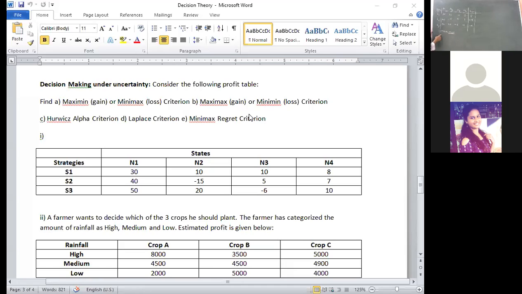Right now, what did they ask? Maximum. Already you have computed the minimum value of each strategy. Now you have to choose the maximum value among all strategies. The maximum value is 8. Highlight the answer. Any query, students? Here the bit asked is maximin. Whatever the second word is, you have to compute first, that is minimum. In every row you have to choose the minimum value. Among all minimum values, you have to choose the maximum value. The maximum value is 8.